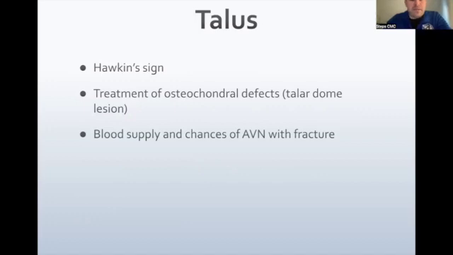Hawkins sign is always big to ask on talar fractures or post-talar fractures. Is it a good sign? Is it a bad sign? The treatment of osteochondral defects on that talar dome and the classifications of those osteochondral defects are always good to know, especially on boards questions. Those are usually the pictures that they show: OCDs, classify it. And then with interviews, same thing.